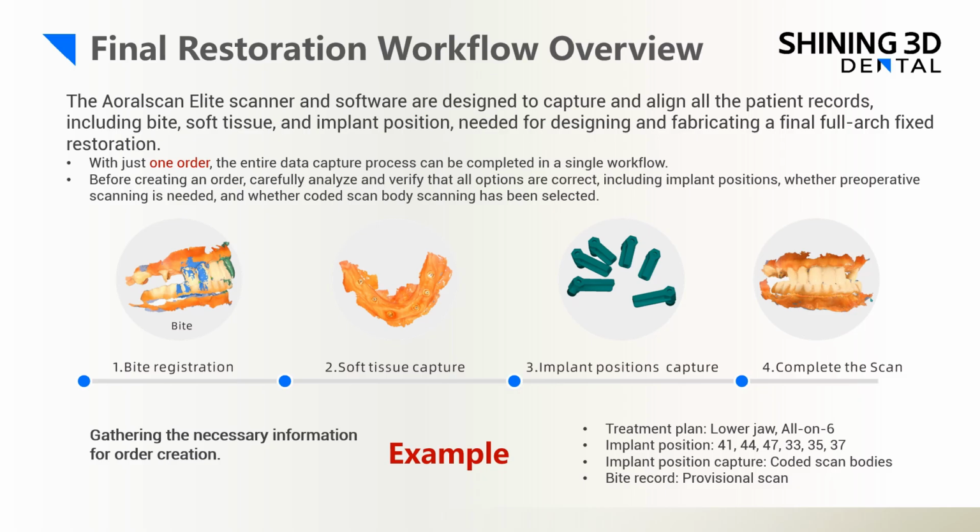In this clinical case, after the implant surgery, the patient was mounted with a screw-retained provisional in the lower jaw after 3 months. The implant positions of the lower arch were captured using the Elite scanner. Additionally, the Elite was used to scan the soft tissue, the upper arch, and the bite. All scanning steps were customized based on the case requirements, and the software automatically generated the corresponding workflow steps.